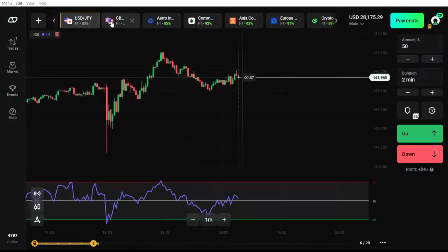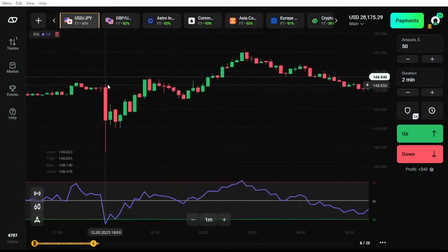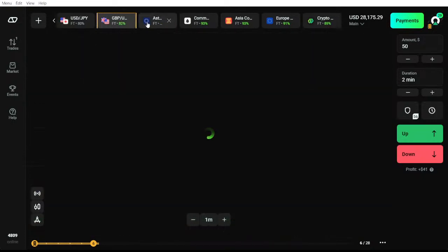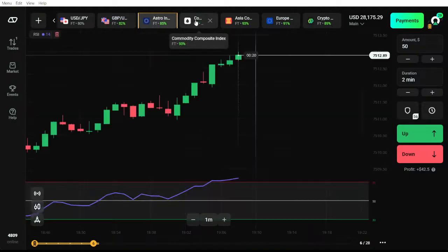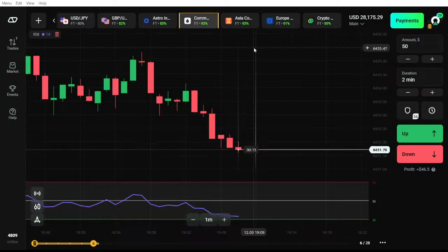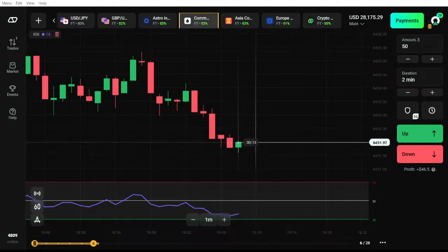Let's keep on shuffling, keep on looking for the data. Okay, CPI data was negative, so there was a big candle in the red formation. Okay, no worries. Let's look for more. And guys, till the time we are looking for some signals, and as I am not getting any recommendations from my traders, if you find any signal, just drop me a comment. I'll be taking the trade on your behalf. Otherwise, of course, I keep on shuffling my cards.